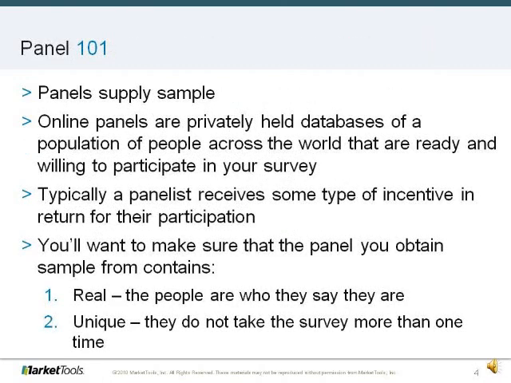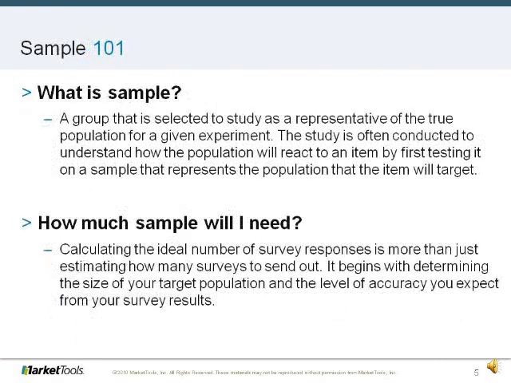Today, anyone interested in conducting market research has access to online panels, which are privately owned lists or databases of individuals that have agreed to participate in surveys. Panelists are often compensated for their participation, sometimes with cash, products, gift cards, or some other incentive. One thing you want to do when conducting your online market research is to make sure the panel that you select is trusted and that the people who are responding to your survey are real. They've been screened to validate who they are and that they are unique, meaning they do not take an individual survey more than once.